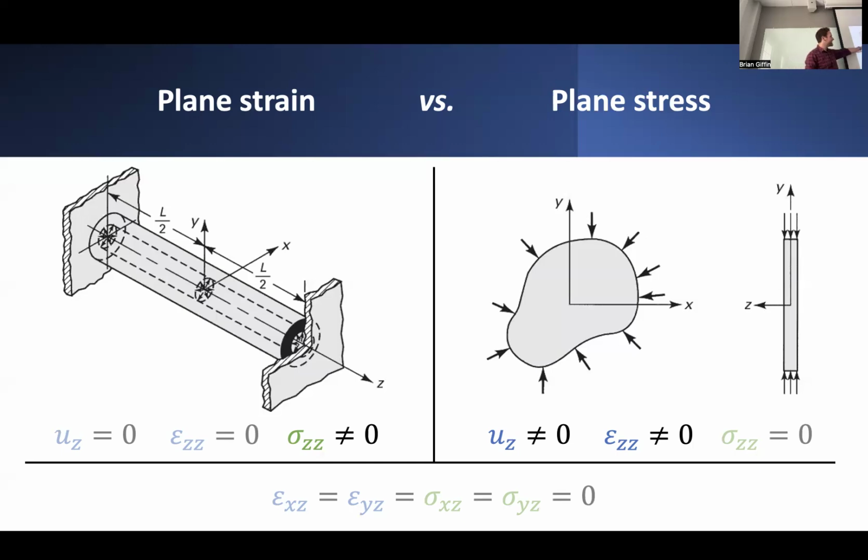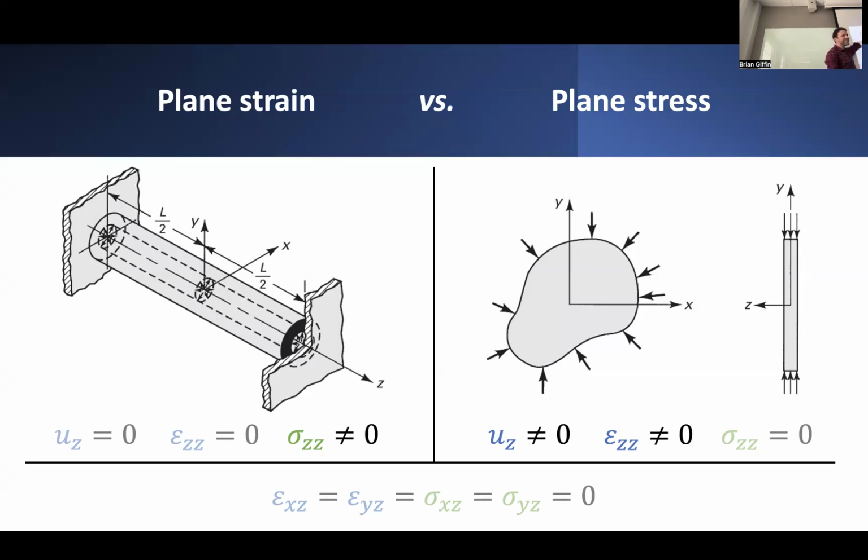So plane strain is essentially the condition where we say that maybe we have some domain, it has some finite length along the Z direction, but at the end caps of this domain, assuming it's prismatic, and assuming whatever loading or other boundary conditions we impose on the boundary of this cylinder, or this prism, don't vary with respect to the Z coordinate, and assuming that we have these two end caps where we prevent displacement in the Z direction entirely, then it suffices to approximate this situation by saying, well, Z displacement, not just at the end caps, but everywhere through this prism should be zero, which consequently leads to this condition.